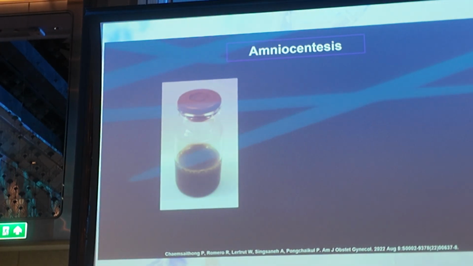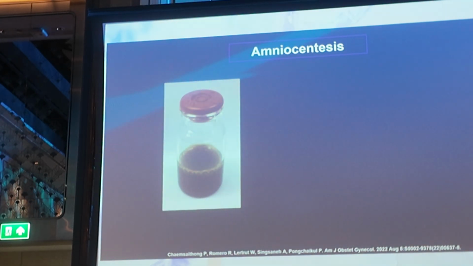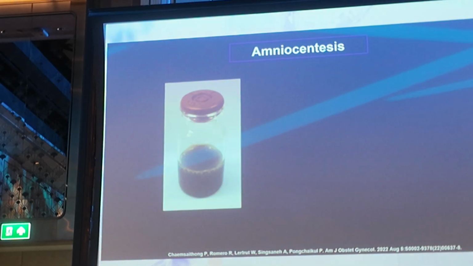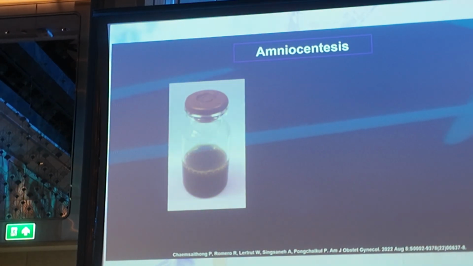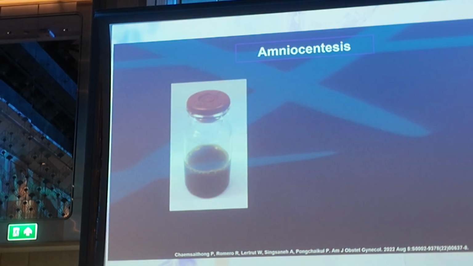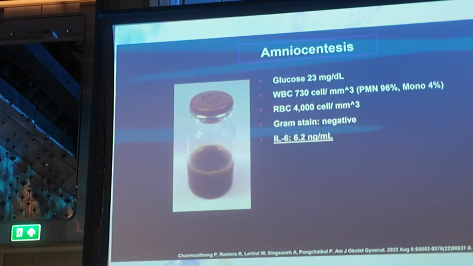and this is the color of amniotic fluid. By the way, that doesn't look like inflammation. It looks to me like meconium. And it looks like meconium because when you have blood in the amniotic cavity, the catabolism of heme is towards the formation of bilirubin. And this is the color.